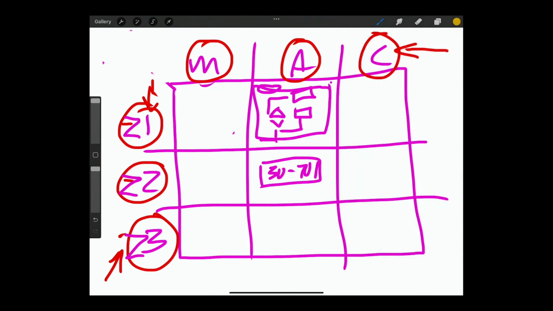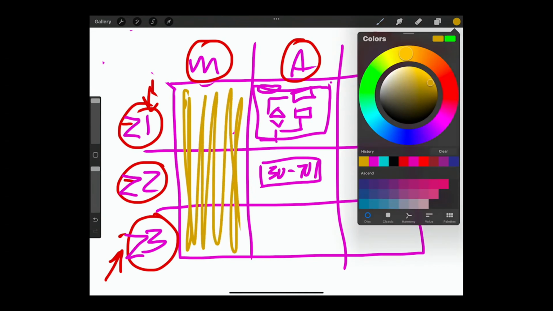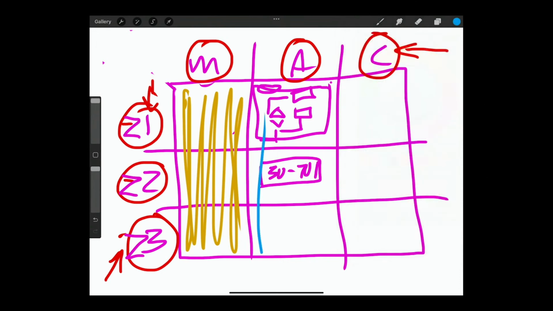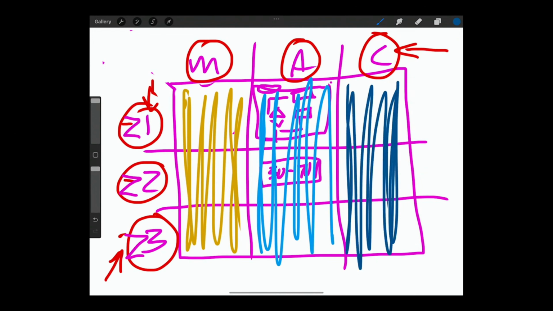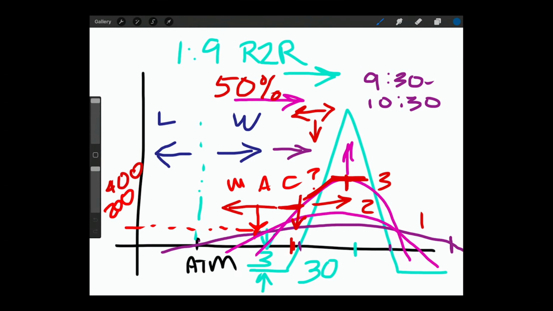The morning session, let's use nice sunshine yellow, is right here. The afternoon session, we start getting into blue skies, is right here. And then the closing session, let's get into darker skies, is right here. So why do we do that? Well, that's a recognition of the change that happens during the course of a day. Remember, I showed you the growing profit curve. It's changing, and that represents the amount of decay happening in our options. We know that decay is happening at a very slow rate in the morning, and in the closing session, it's happening very quickly.